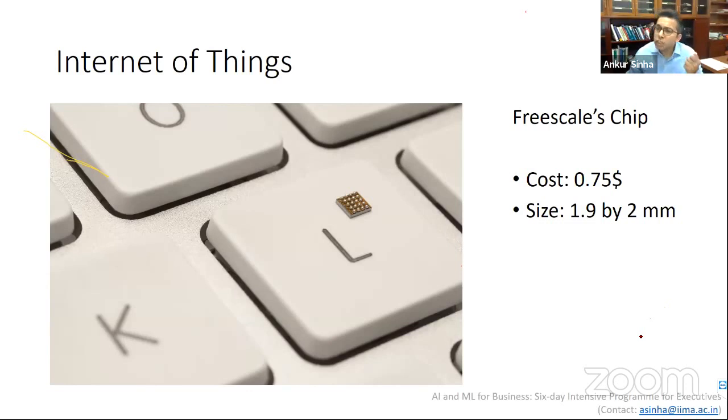So your keychain will come pre-installed with this sensor, and you will not have an option to say that I don't want a keychain with a sensor. I remember when smartphones came in, my parents always used to complain that, hey, this touch screen is very difficult for me to use. I don't think I can adopt this kind of a phone. I'm very happy with my traditional Nokia phone on which I can click.